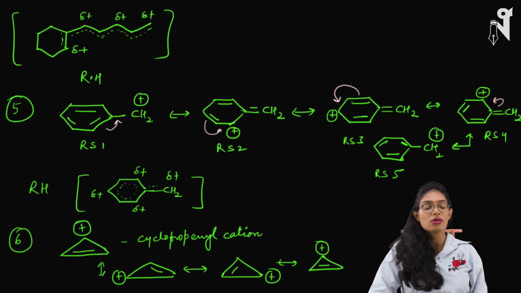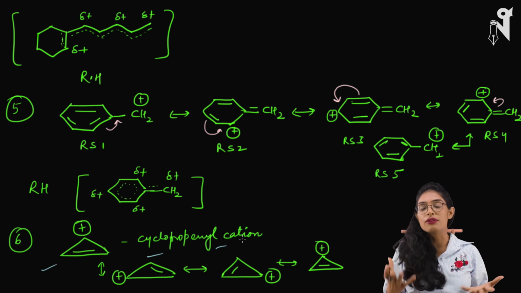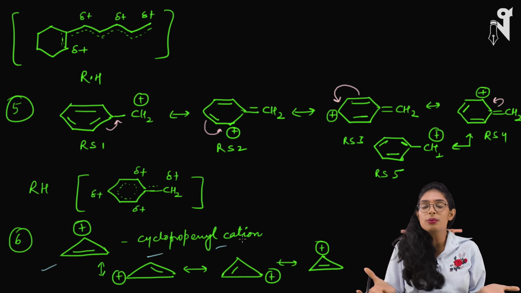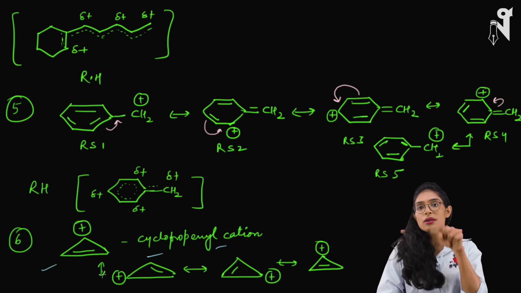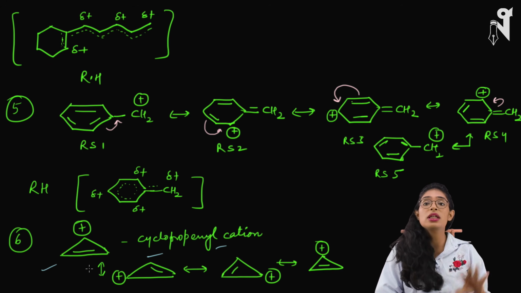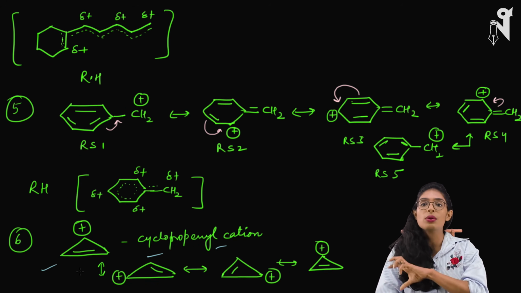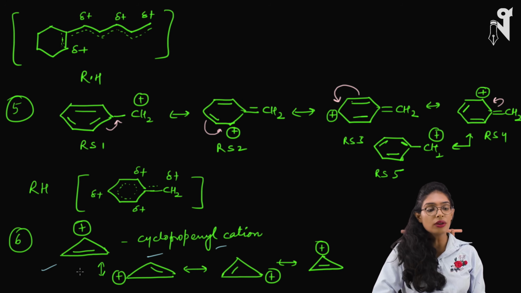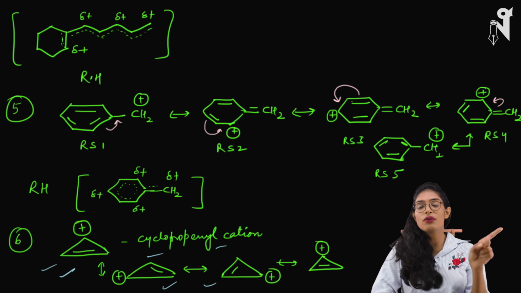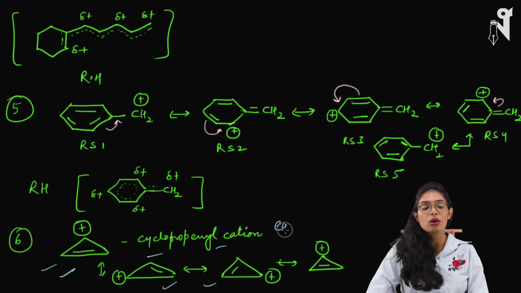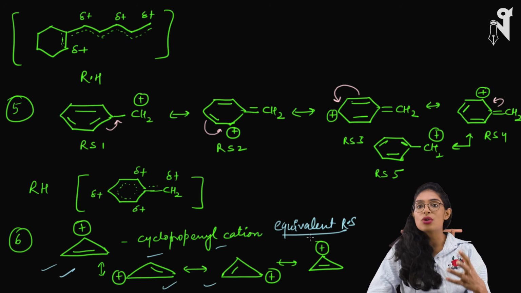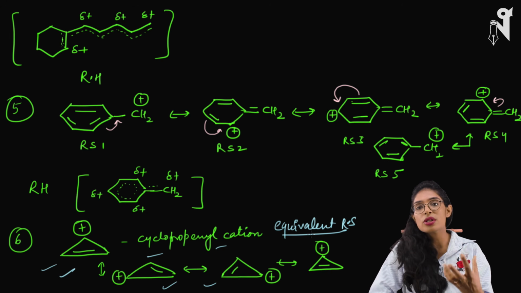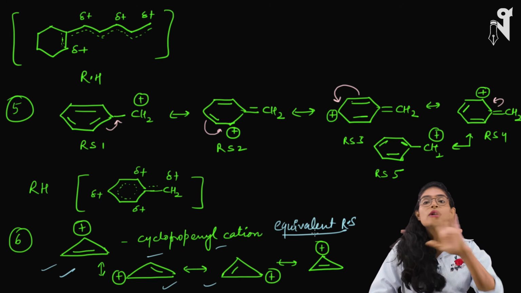Now, if you look at these 3 structures individually, can you find any difference? I mean, you can start marking or numbering the carbon from any position. You look with respect to each other, you can see the double bond and the plus charge is moving, but can you see individually any difference? If you treat them individually, will you find any difference in terms of charge segregation or the pi bond? No. So all the 3 structures are exactly the same. Though when you compare with each other, the pi bond is moving, and such structures, as I told you earlier also, are called equivalent resonating structures. So the cyclic compounds which tend to show equivalent resonating structures have the charge equally distributed throughout the ring.